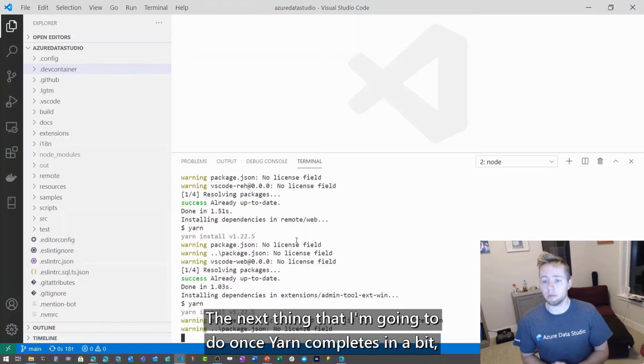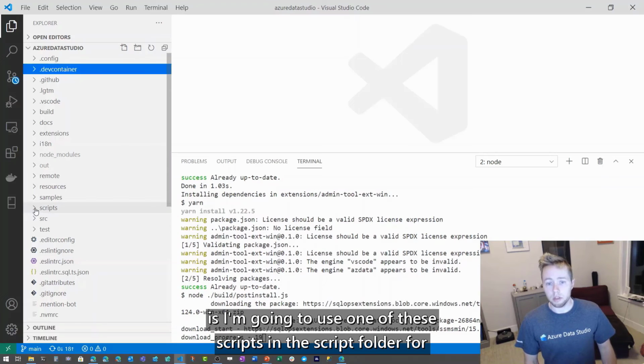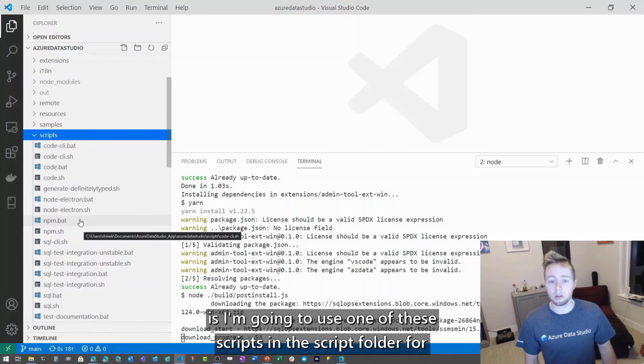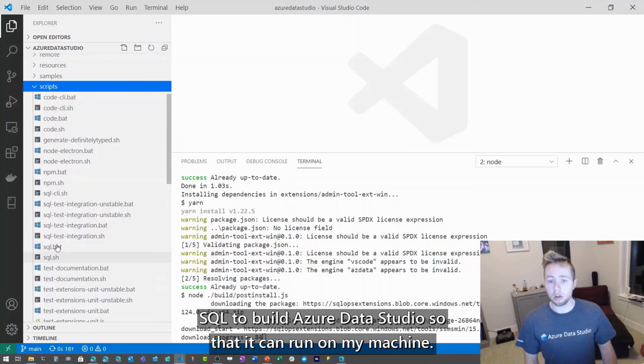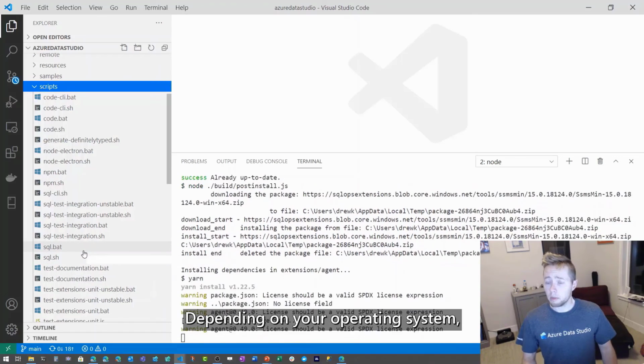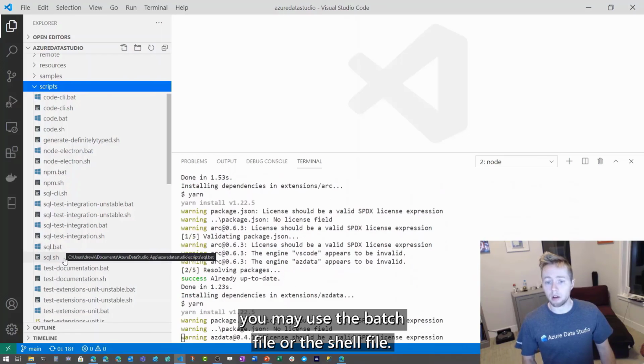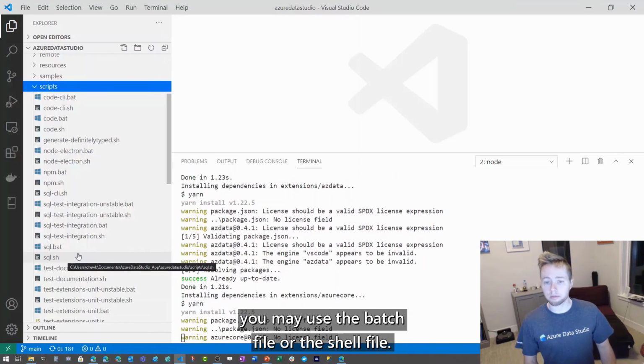The next thing that I'm going to do once Yarn completes in a bit is use one of the scripts in the script folder for SQL to build Azure Data Studio so that it can run on my machine. Depending on your operating system, you may use the batch file or the shell file.